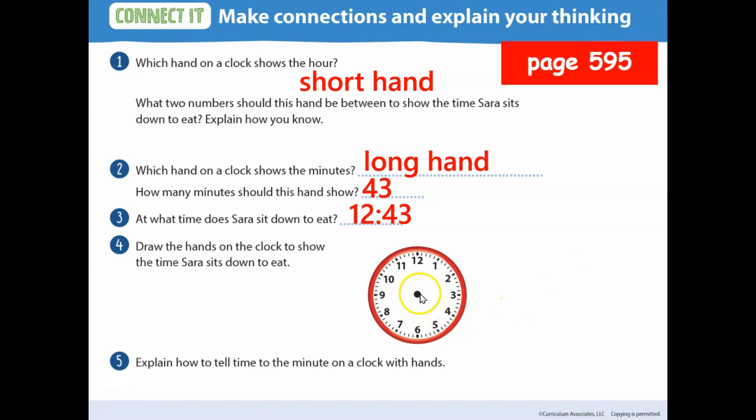So the hour hand should be pointing where? Between the 12 and the 1, because that's still 12. And then the minute hand is going to be pointing where? At the 8, but 3 minutes after the 8, right? Because the 8 is 40, so that should be 41, 42, 43. Do you see how I went all the way down to make sure it touches it? That's what you should have right there.